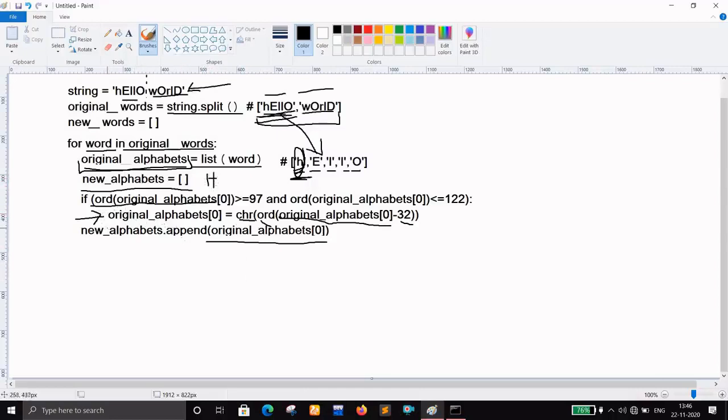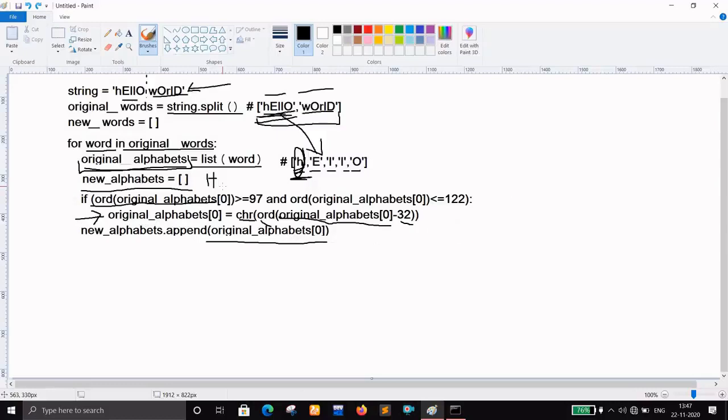And you may ask why I am putting this outside of this if statement. The reason is, it may be the case that H is already in uppercase, right? In that case, we do not need to change it into uppercase, because it is already in uppercase. So we just ignore it. If and only if it is a lowercase letter, then we convert it into uppercase and put it back into here. And if it is by default uppercase, then no need to check this thing, just directly put this into the list, right? So our first element is H, right?